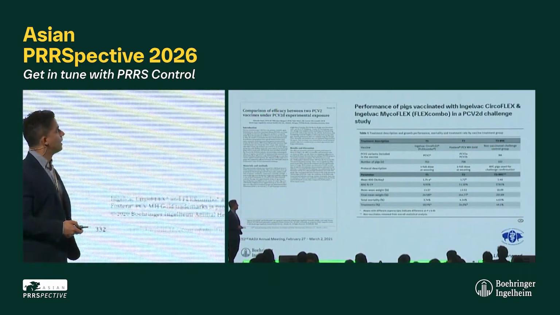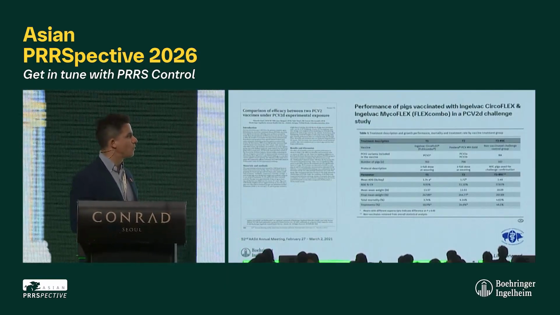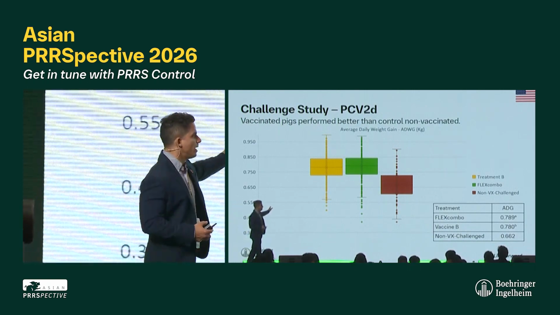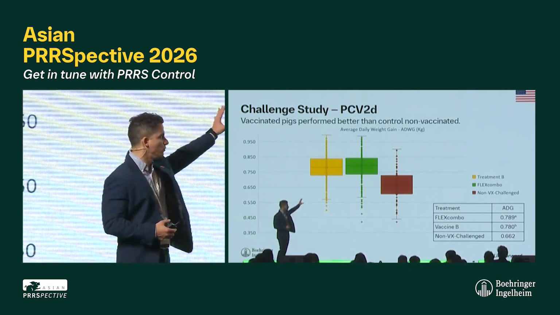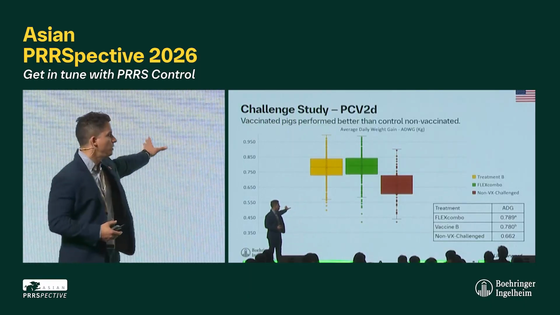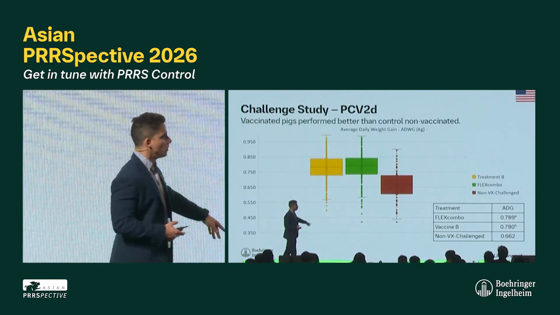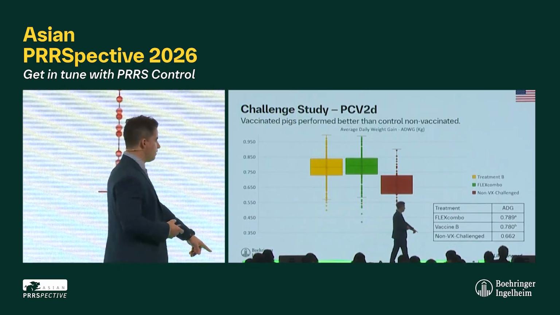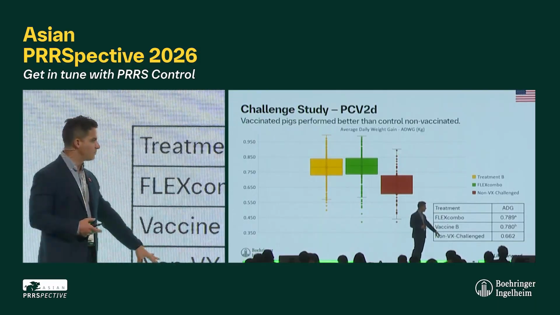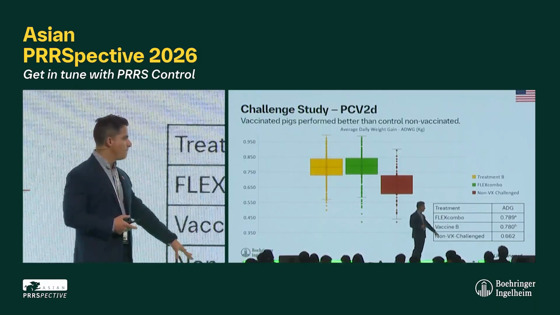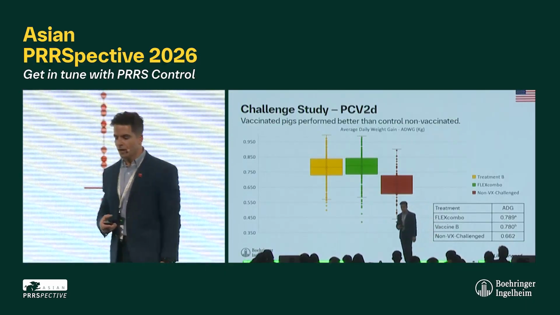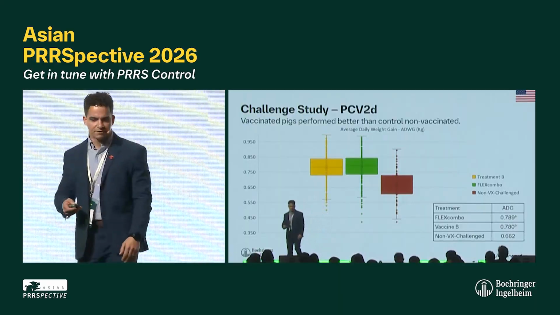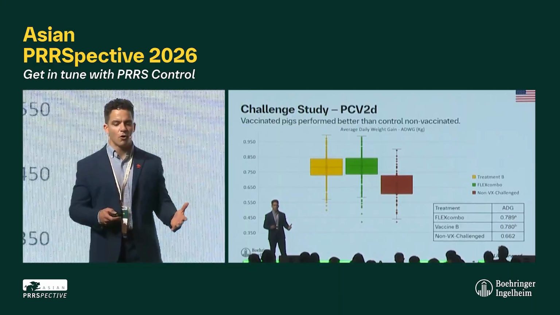And here we have a study showing a comparison of different vaccines. We have the Flex combo here in green against a different vaccine and piglets that were not vaccinated. What we're seeing here is the average daily gain of those populations, right? So very different from those non-vaccinated pigs, which had poor performance in this case. But you can also see there was a small but important difference between the different vaccines, because this difference compounds over time.